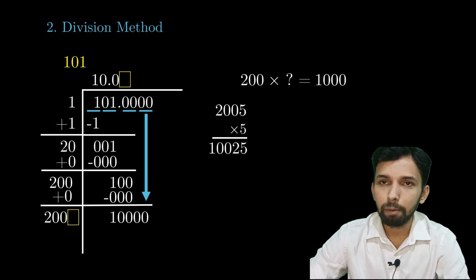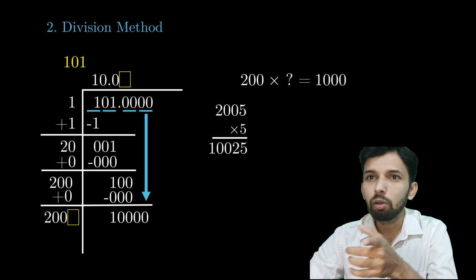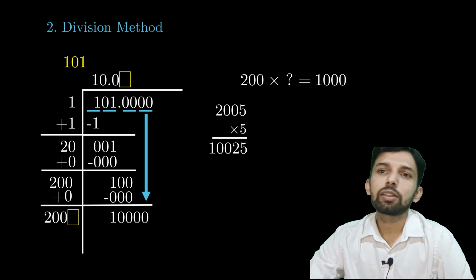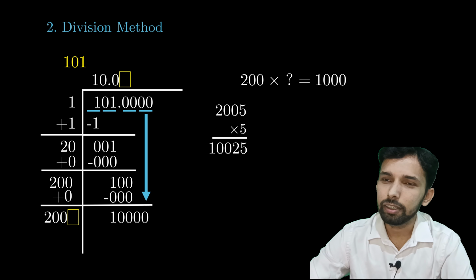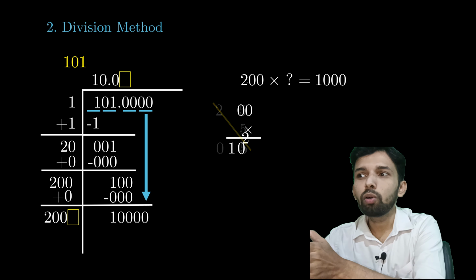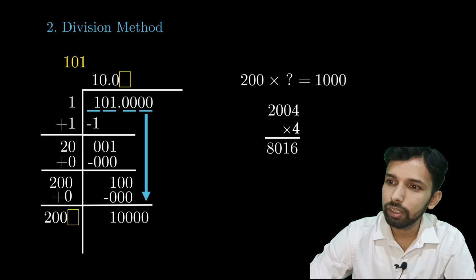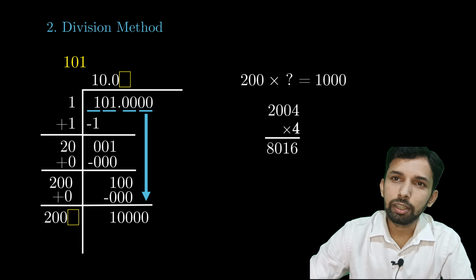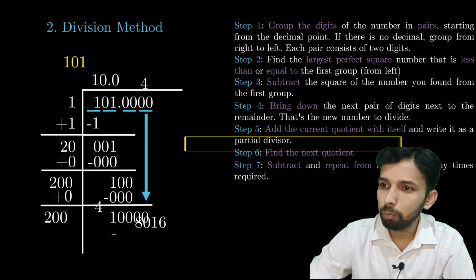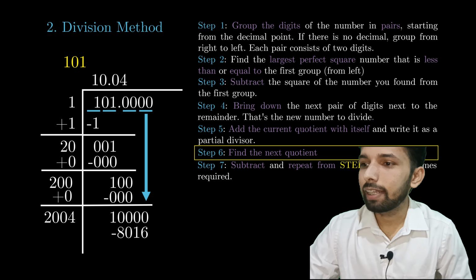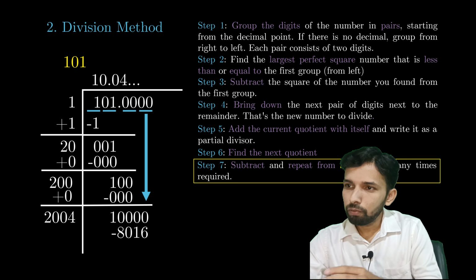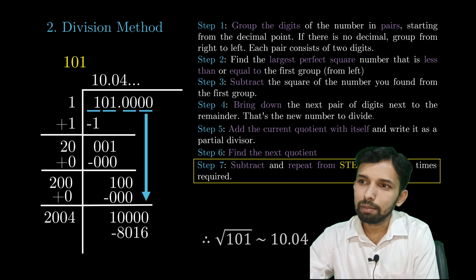So we notice we append 5 with 200, making it 2005 times 5. That gives us 10,025. The number is crossing it a little bit, just by a little, but it is still not okay. So we will take 2004 times 4. That is the desired outcome we want here. So in the yellow box, can you now decide, or can you guess which number will be there? 4, obviously, right? So we put 4 in both of those boxes, giving us 8016. We subtract 8016 from 10,000. And from step 4, we can repeat as many times as we want.